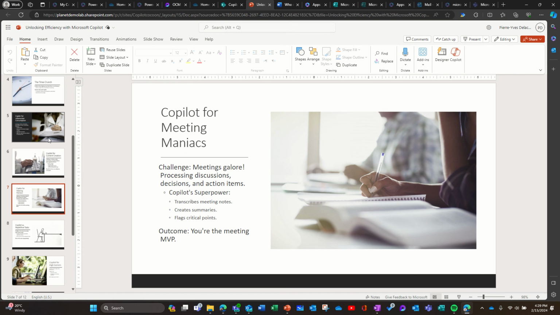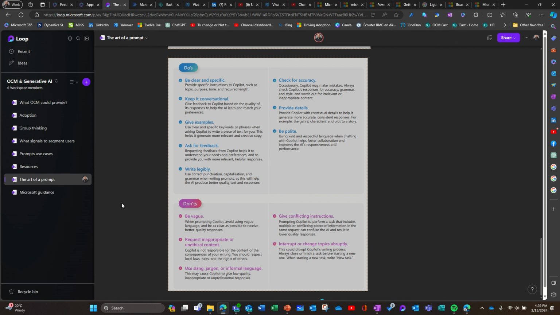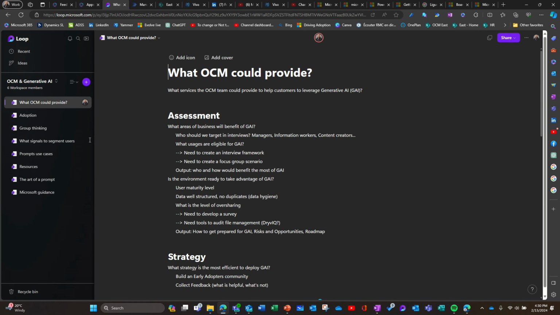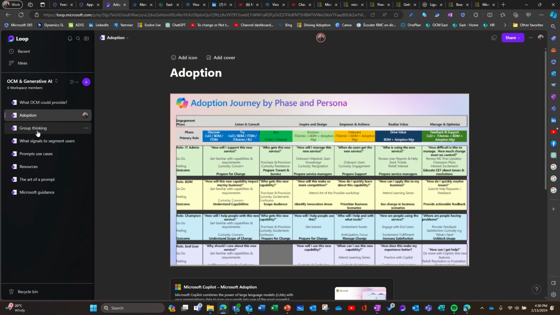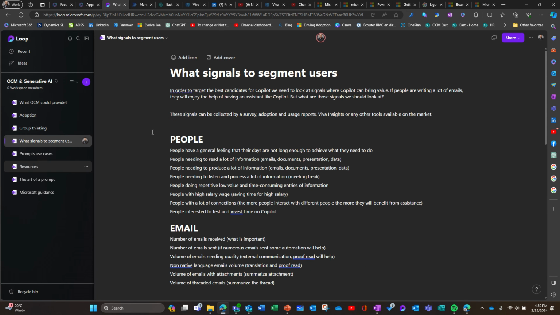So it's a deck based on the loop page again. And the loop page, you know, was, I don't know, yeah, there was another one, maybe not this one, group thinking. So we brainstorm in this environment, and that's the one I use to say who should use Copilot.